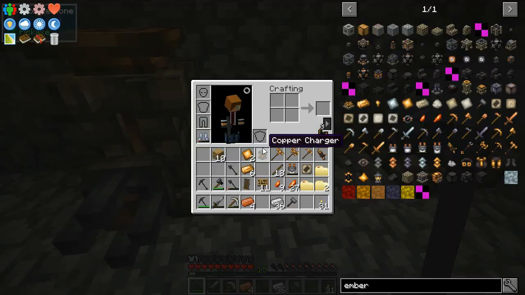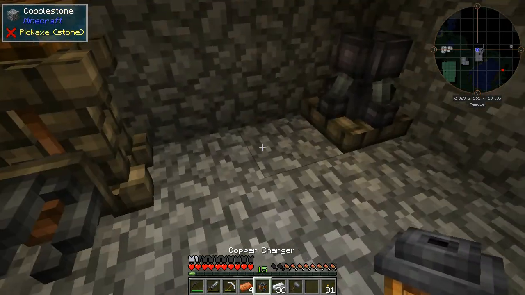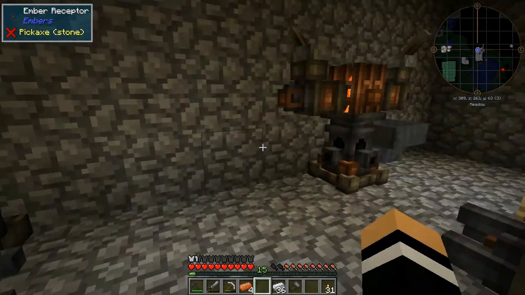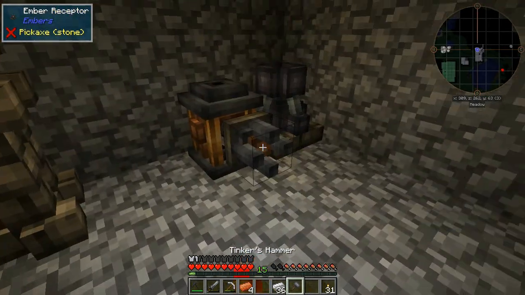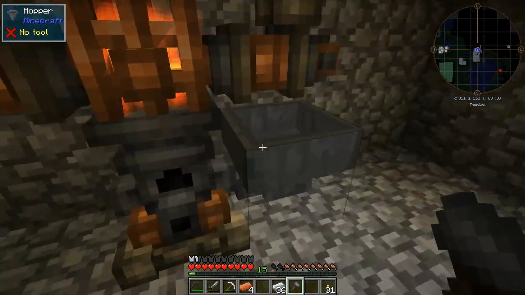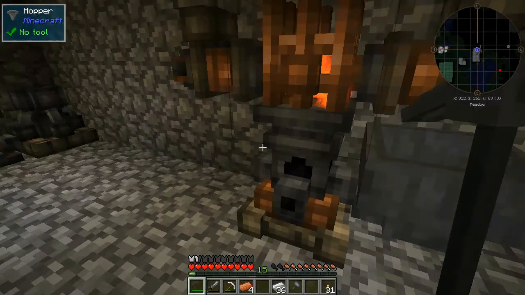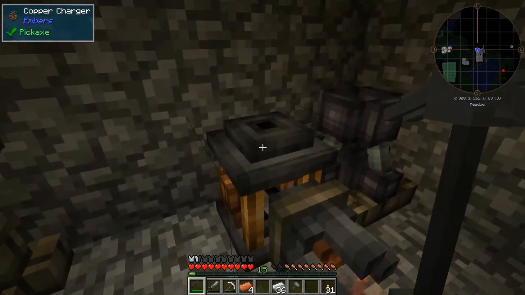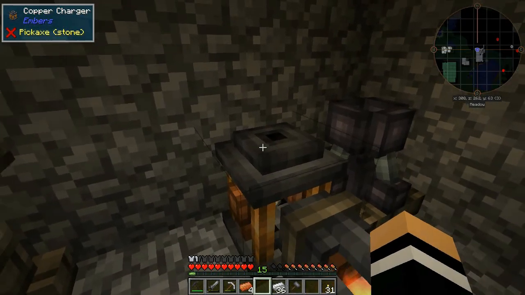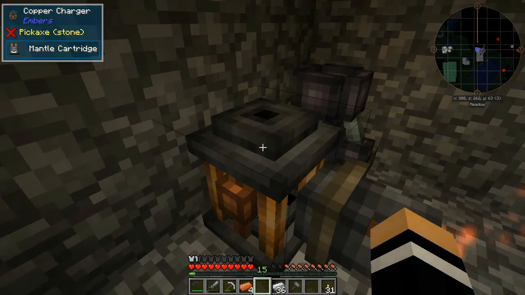So I'm not entirely sure what this thing is, but I am going to put down the copper charger. Oh no, let's just throw it there. We can break that receptor off and put it there. We need to shift right click and right click. That's already on. Now we may need to top this up. Let's just throw the shards in. Cool, and now I presume we throw this on top. Yeah, okay, so it's charging.